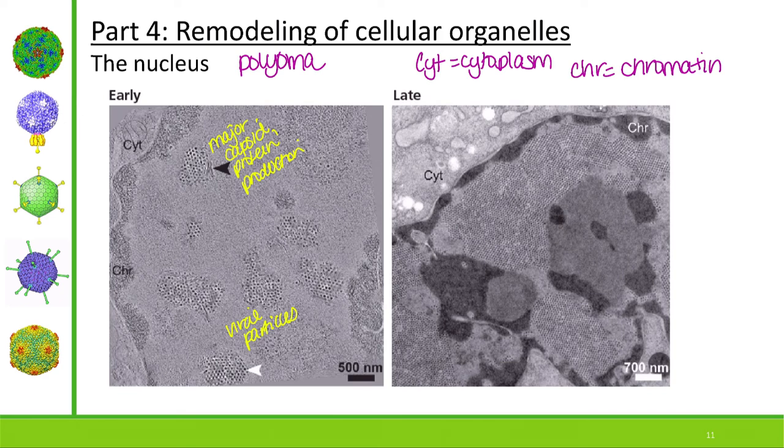Now let's take a look on the right side. On the right side, our chromatin, hopefully you can see around the edges here and kind of here on the inside, it has gotten much darker. That chromatin has been pushed up and condensed, and we have all of our viral particles, our progeny, that are right here. And so again, this nucleus has gotten larger, that chromatin has gotten smushed into a smaller area to accommodate these viruses. So let me show you another really cool image.